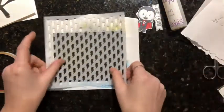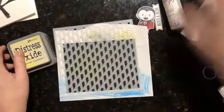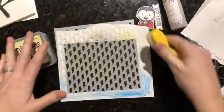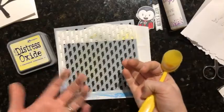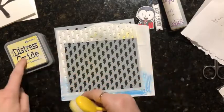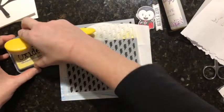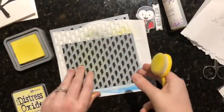So I took the lightning stencil. Any type of ink that you find can hold its weight on black cardstock. You can also build this up on white and then blend in. It's just however it works for you. I love inking on black. That way I don't have to super saturate to get that darker color. It's already there. And oxide inks, that's why I love them, because they lay on top of the paper a little bit better. So I squeezed lemonade in my brush.